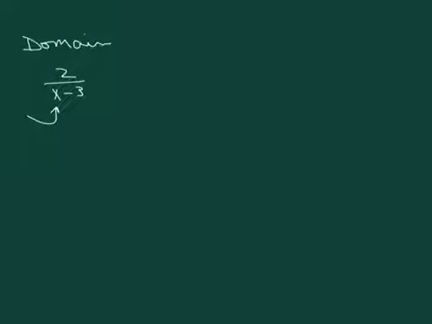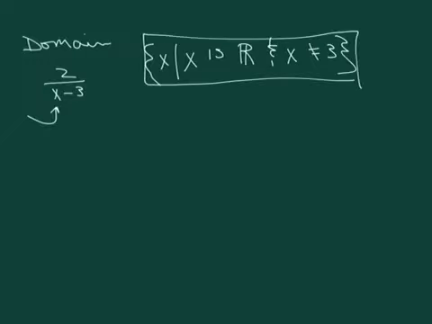And we're going to write that like this. This is called set builder notation. So we're going to write it as x such that x is real and x is not equal to 3. So there is my answer in what's called set builder notation. My x can be absolutely any number I want it to be in the set of real numbers, except it cannot be 3, because 3 would make the denominator 0.